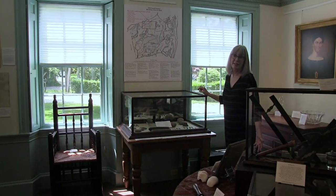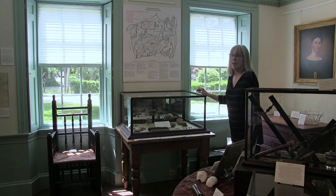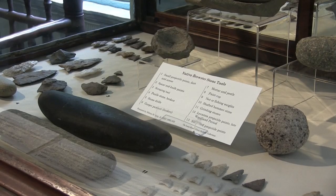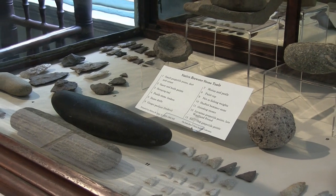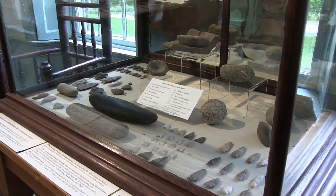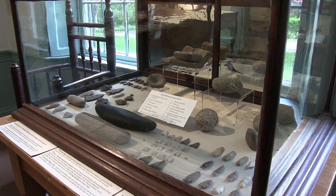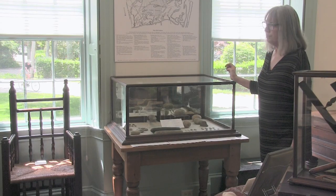We weren't the first ones here, obviously. So the first comers, the native peoples, had populated this area for thousands upon thousands of years before we got here. And we're so honored to have this wonderful collection of artifacts documenting their lives and the tools they used. We're very grateful to Chris Dudzik, one of our board members and manager of Windmill Village, because he loaned us the parts of these collections for our museum.